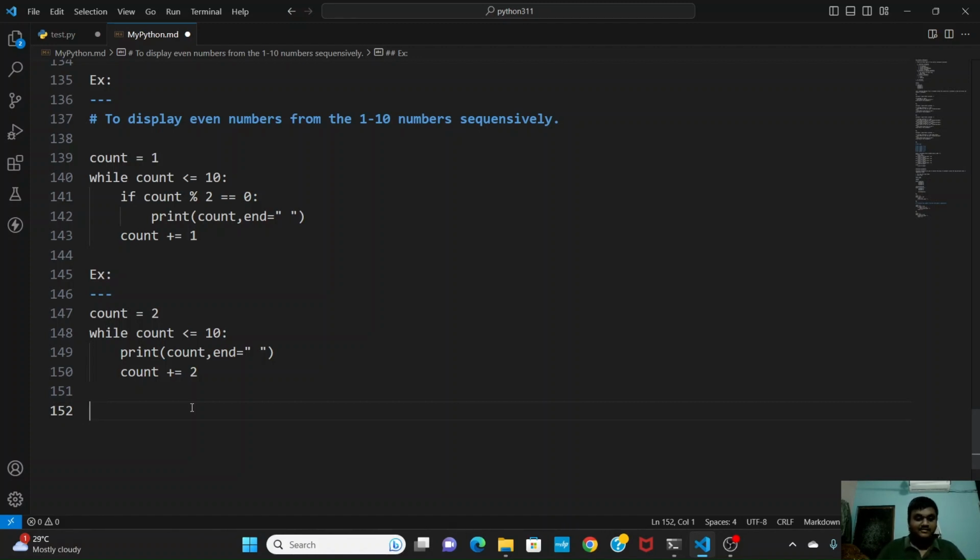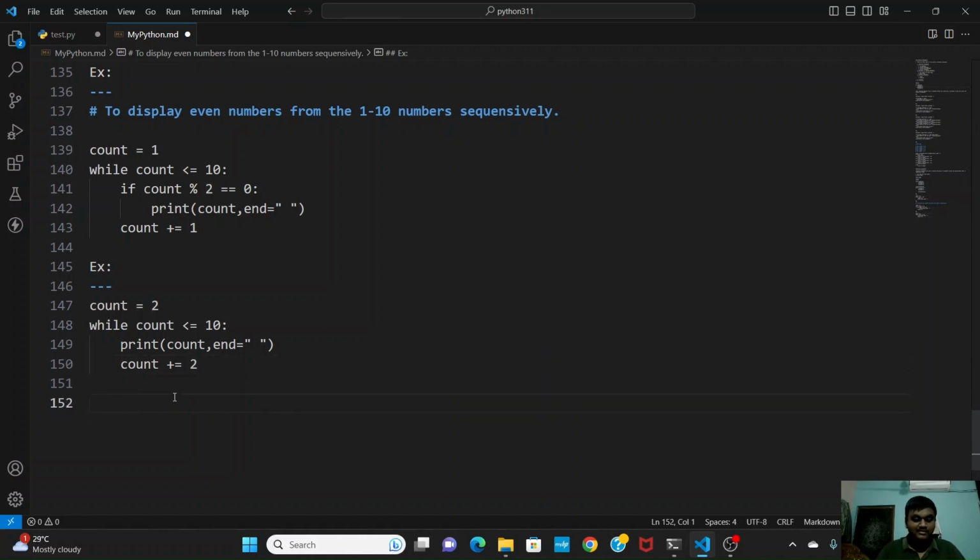The while loop will execute until we reach the destination. But the for loop is used if you know the endpoint, like we have to stop here, up to 10 or up to 20 sequences. But if you don't know the destination, and we know only some point, at that time we can use the while loop.